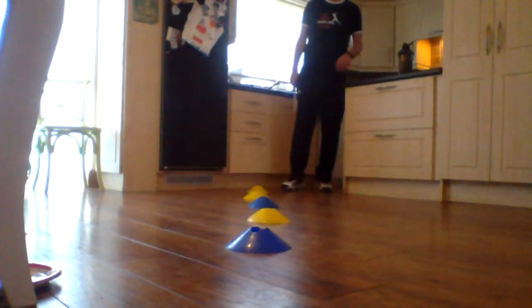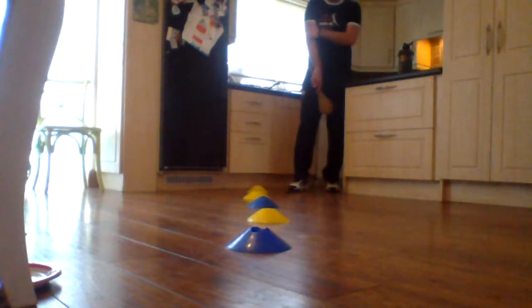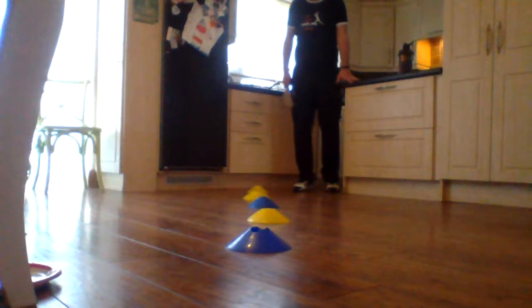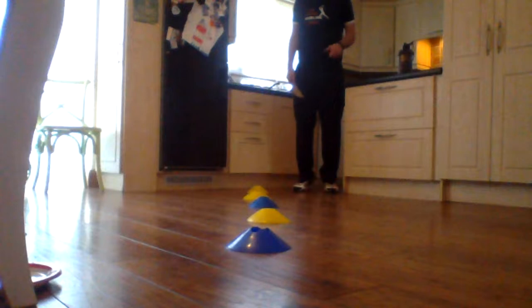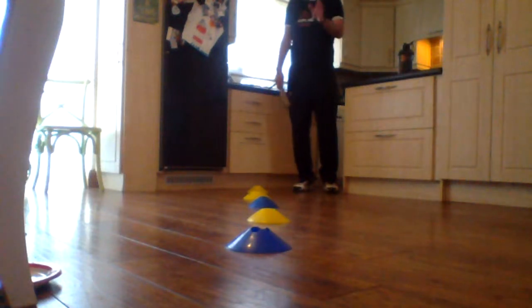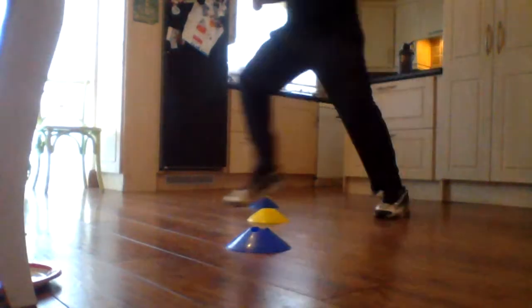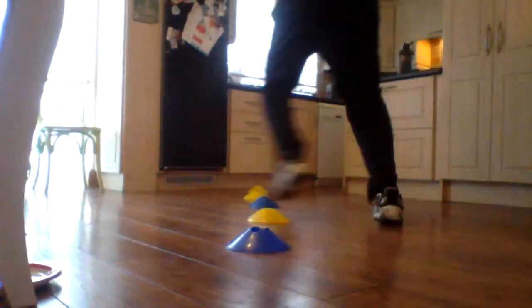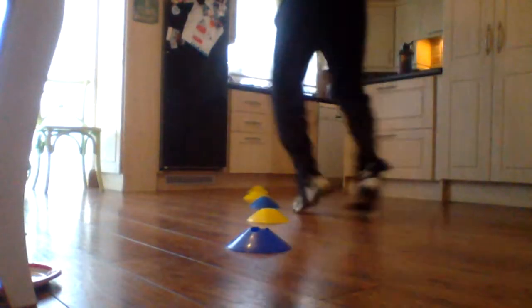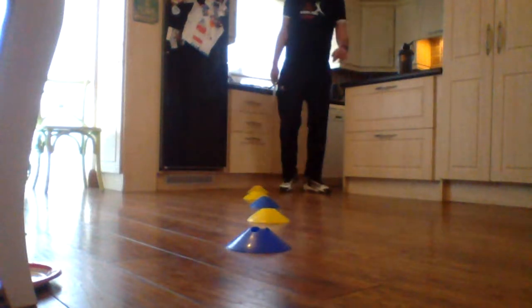Okay, we're going to make a little change now for the children. So at colour number three, if you have five colours out, we're going to go all the way around the circle. But we're constantly going to face the same way. So watch, I'm facing the camera. One, two, and at colour number three, I go all around. On the way back, and on the way back. Now I'm doing it on the way back. Colour number three, all the way around my feet. Out, and back. Good stuff.